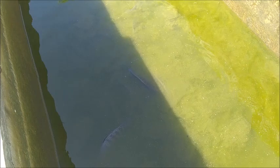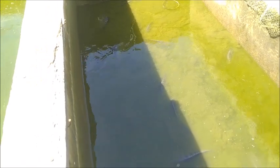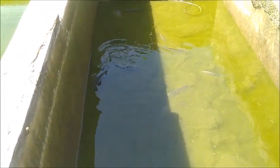So I could just periodically go in and stir the water up, and it would go down into this basin, and then just drain the basin out. That would go a long ways to keeping these tanks sediment free. But we've got what we've got, so we got to make it work. You live and you learn.